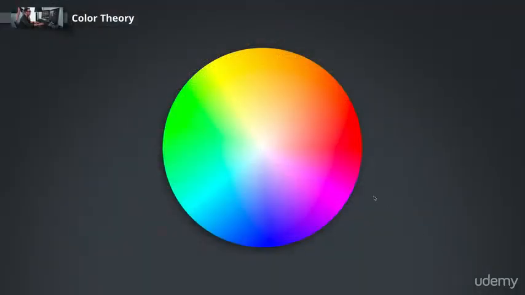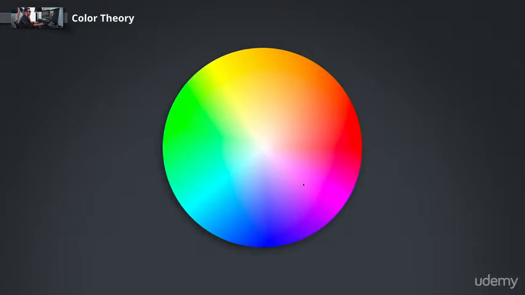So in additive color, this is the way that color functions when you're using light. Okay, if you add red, green, and blue together, then you'll get white light. Subtractive color is more like the kind of color that you see in the real world, right? If you add paint together. If I were to add green, red, and blue paint together, I'd probably get more like a dark, muddy brown, and enough of that would make it black, right?